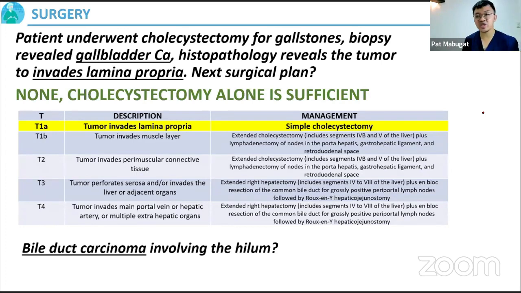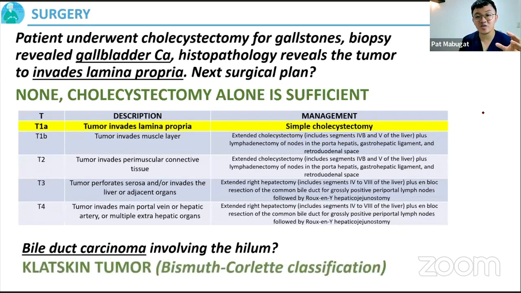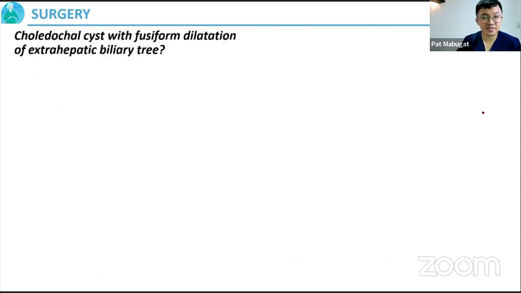Bile duct carcinoma. So GBCA is different from bile duct carcinoma. Bile duct carcinoma is otherwise known as your cholangiocarcinoma. And we have a special type of cholangiocarcinoma. Actually, it's a common type found in the hilum, where your common hepatic duct bifurcates to the right and the left hepatic. You have your Klatskin's tumor. So Klatskin's tumor is again cholangiocarcinoma of the bifurcation or the hilum of the biliary ducts. So how do we classify them? By the Bismuth-Corlette classification, and I think it's in your handouts.